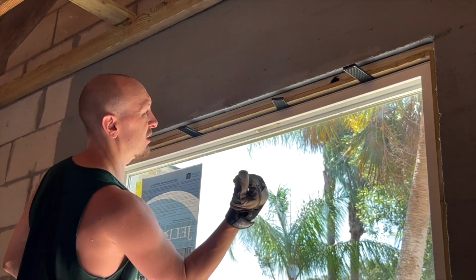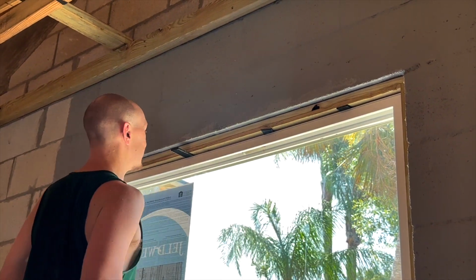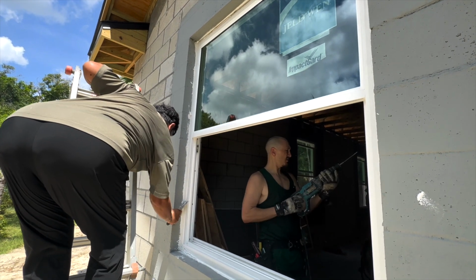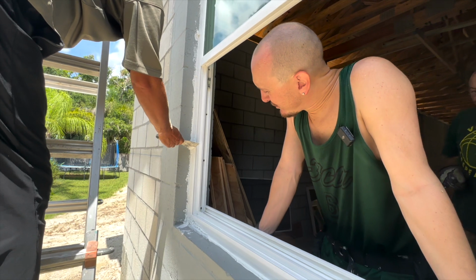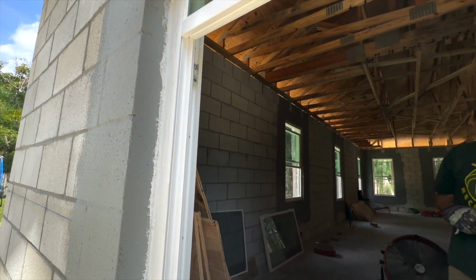This is how you break them off. And we'll have to take a... There's my mark. Alright, so he's just flattening it out. But the reality is there's 3/4 inches of stucco.